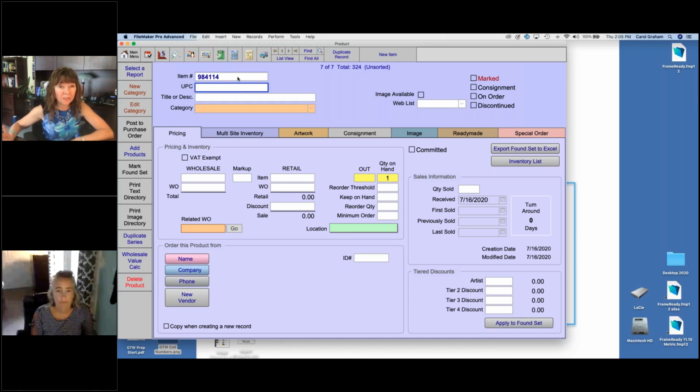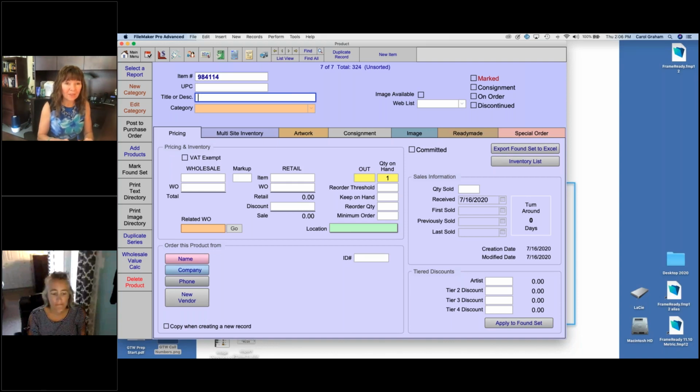But if the item does not have a UPC, this number becomes the barcode. So any artists who are dropping something off for you, you've got an identification number that also is a barcode and is a way for you to track what they brought in. The next thing that you want to do is enter in the title or description of the piece. And this could be, if it's a title that it has already, that's great, go ahead with that. Or this may be something that you have to create to say, this is what it is right now.